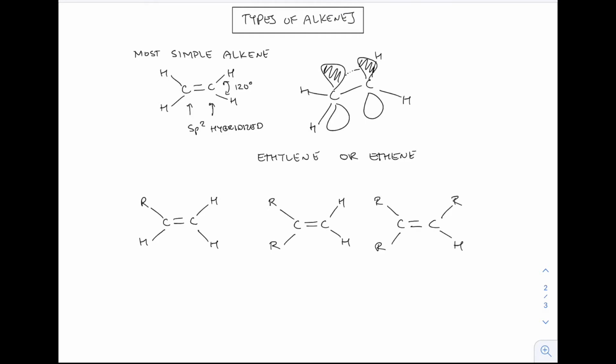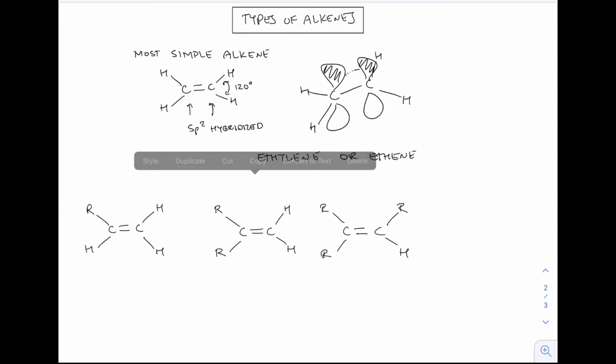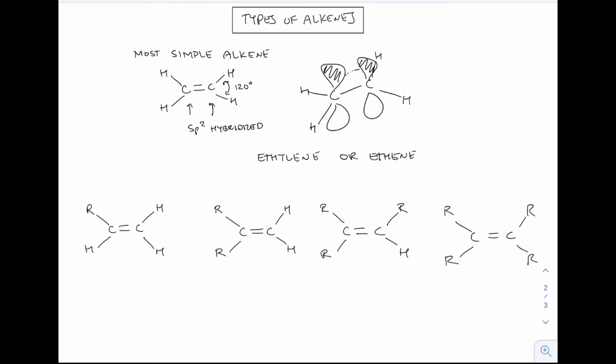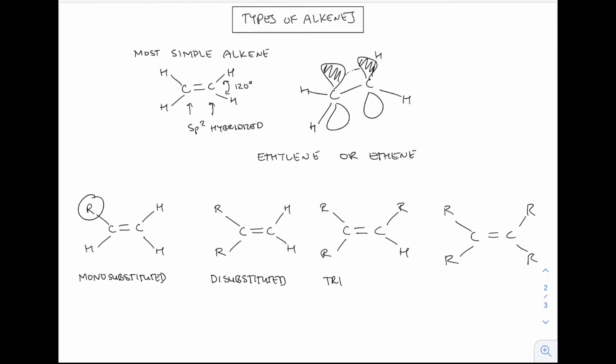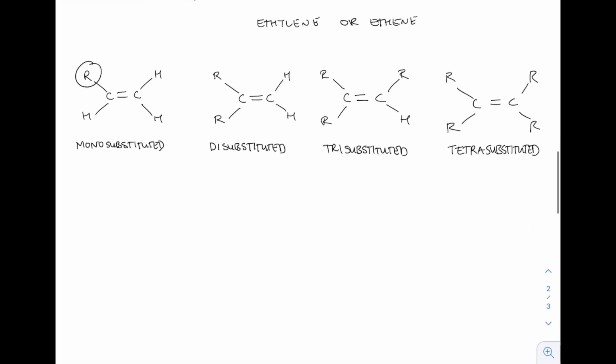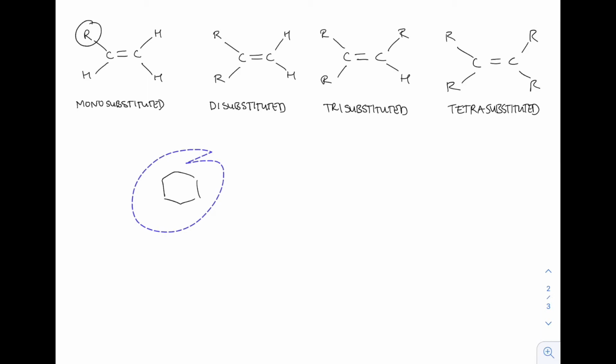Okay, so we'll have one R group, then two R groups, then three R groups, and then what do you think? Of course, we're going to finish it off with four R groups. Okay, and remember, R groups are just like carbon chains. So it could be small, it could be big. This, since it has one on there, is a mono-substituted alkene. This one right here, since it's got two, is di-substituted, and then you guessed it, we go to tri-substituted, and then four is tetra-substituted. Okay. All right, so let's draw a molecule out and see if you can identify if it's mono, di, tri, or tetra-substituted.